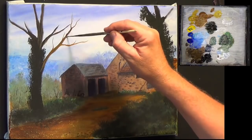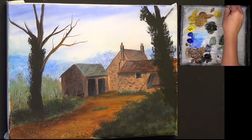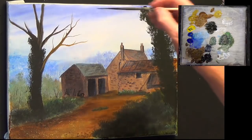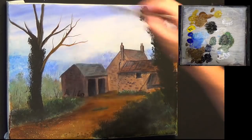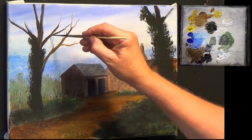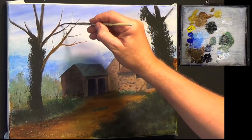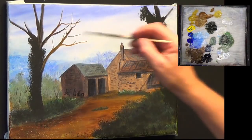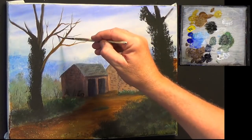A little bit of shaking hands in there going, there we go. You want this quite thin. And you want to pull it to a sharp point like that. Try and get that point on it, otherwise you won't get what you want out of the brush. There you go. That's because I didn't put enough paint on the brush, so we've got to be careful as well. And we'll just let the camera roll as I do this.